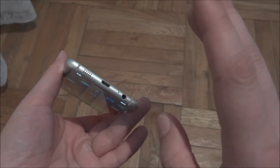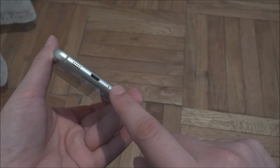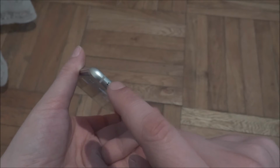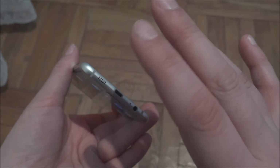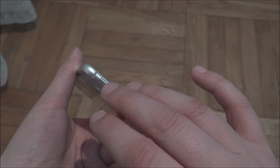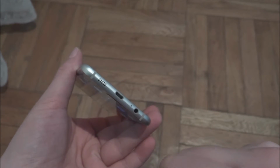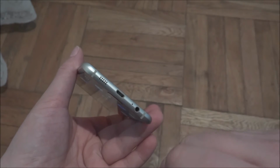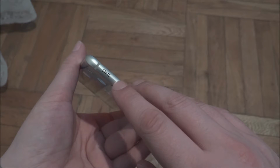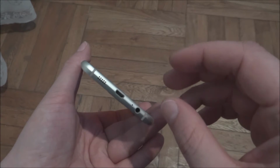What else is there to say? Excellent audio quality in the headphones. This device supports hi-fi audio, but it's only available when you pair the headphones. The loudspeaker, I did notice a couple of things. First of all, it's very loud. Most of the time it's very crisp and clear, but sometimes, depending I guess on the media format, depending on the quality of the movies, or what videos you're watching on YouTube, sometimes it tends to produce some very annoying sounds.